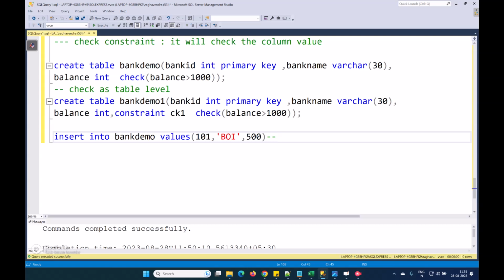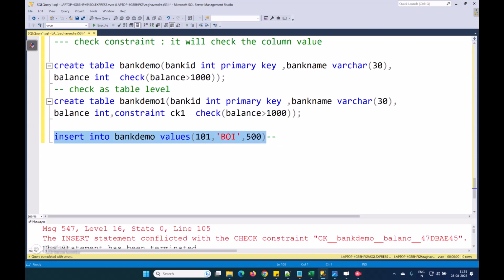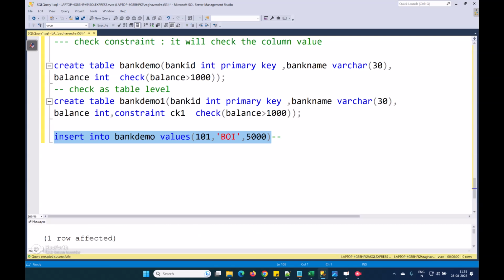Don't create confusion. Balance should be minimum, greater than 1000. That's all. If you write 500, this should give me error. If I run this one, it should give me error. Yeah, it should be above 1000. Correct only, no error. Check constraint. It's going inside, right?